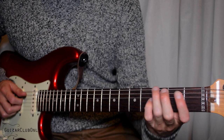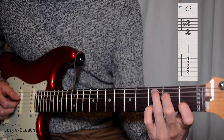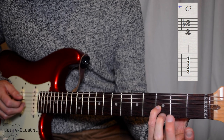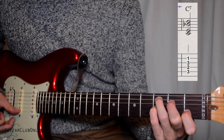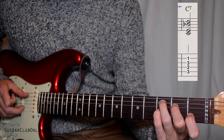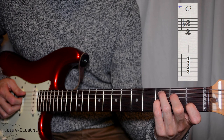For one bar, and then a C7, which is essentially a C chord, with our little finger on the B flat. So that's the fourth string down. B flat, which is third on the G string. Now I don't play the open strings here on the top or the bottom. Some people do. We're going to leave them out and have a nice clean C7 chord.